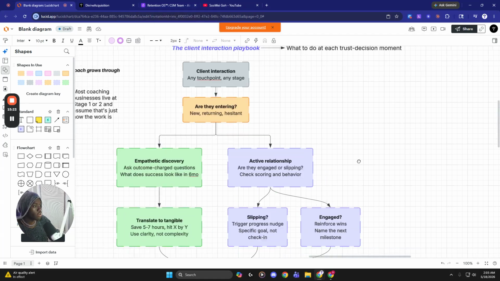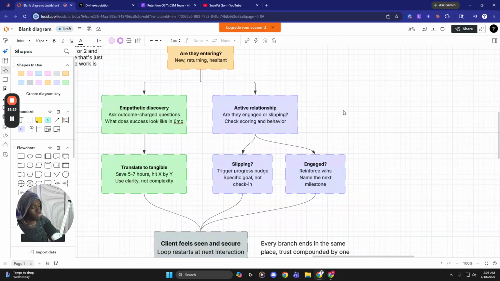Now let's say they're slipping away, right? We need to trigger a progress nudge, a specific goal, not a check-in. That means we need to curate an entire goal plan around where they currently are in your program.